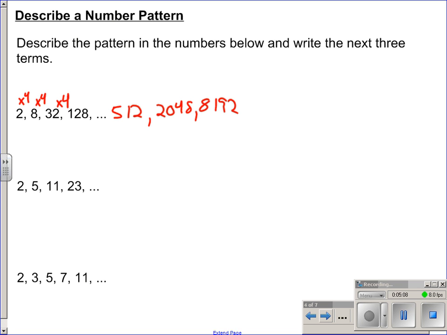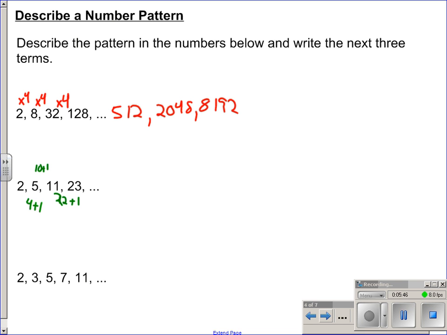So just looking at the numbers, thinking my way through this, I notice that each of the next terms is a little bit more than twice the previous term. 2 times 2 is 4. Add 1. There's my 5. Let's see if that works. 5 times 2, or twice of 5, is 10, plus 1. There's my 11. Twice of 11 is 22, and then I add 1. There's my 23. This is the pattern. So you're taking the previous term, multiplying it by 2, and then adding 1 more.